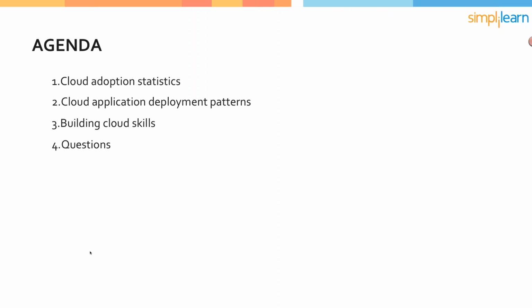Then we'll talk about cloud application deployment patterns. One of the great benefits of cloud is that it enables and accelerates application deployment. The question is, what's the right model to use for that in terms of architecture? So this is going to be about the process of putting applications in the cloud, how you design them, and so forth. Not at a very deep technical level, but more as general deployment patterns.